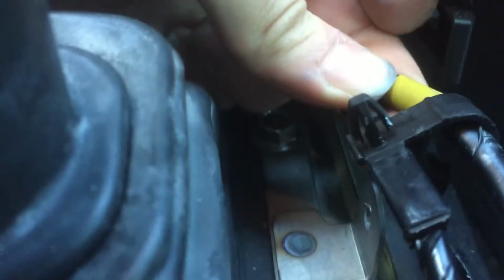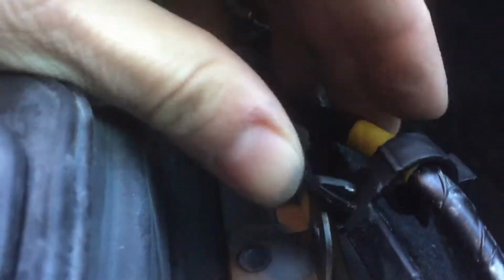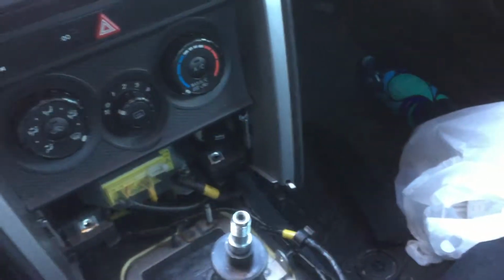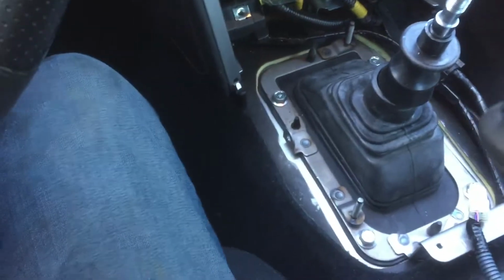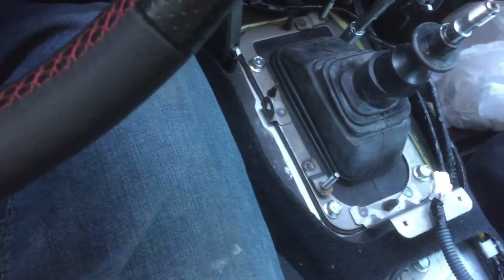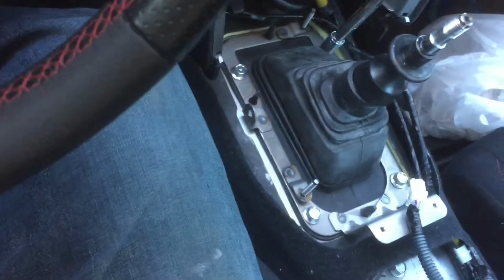See, it's like a little arrowhead. You just pinch it and then it comes out. So now you need your socket wrench. You're going to want to use a 12mm socket, but these are not very tight. At least they weren't when I took it apart the first time. They were pretty loose, actually.